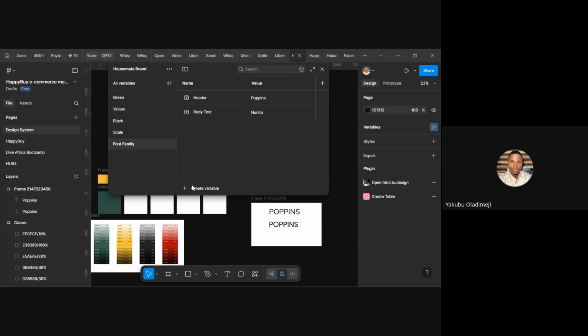So let me create a variable too for the font weight.